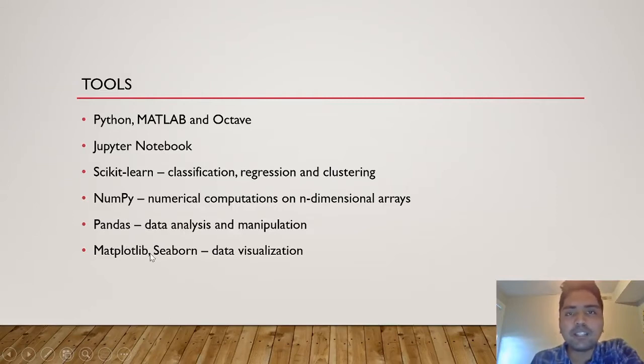And matplotlib and Seaborn. When it comes to data visualization, these two are the kings. Matplotlib is the base library and Seaborn is built on top of it, but both of them support all kinds of charts and plots that you want to draw with your data. But Seaborn gives a more visually appealing visualization because it's more advanced. So start learning these packages as well to do data visualization. So that's about the packages. I'll be explaining with a project, so you will know the importance of these packages as we go through this webinar.